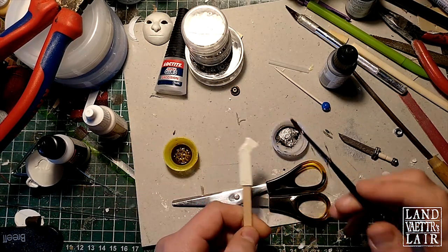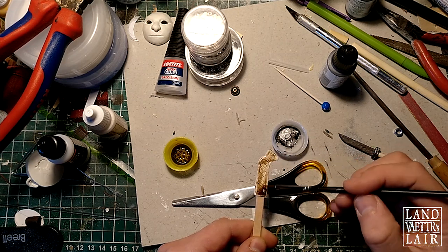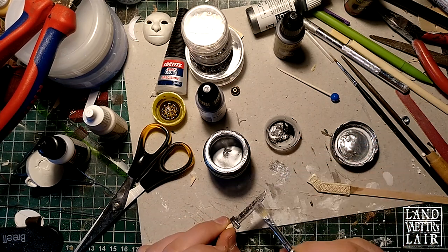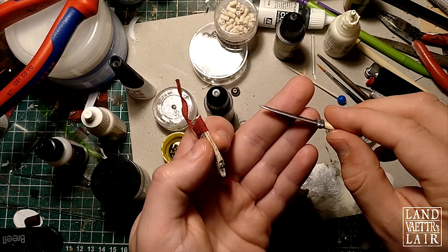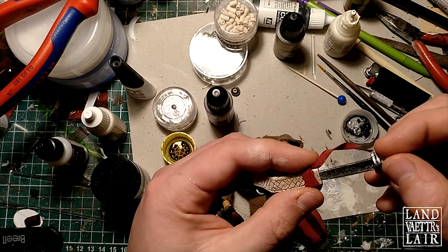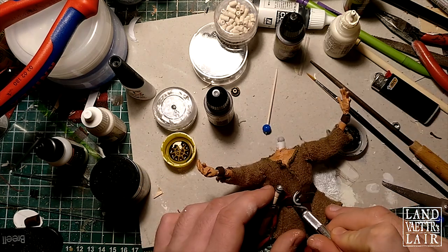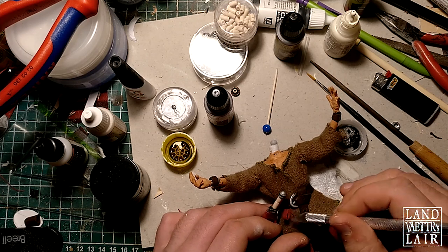Then I put on a dark wash, just to go in the recesses of the scabbard. And then I put on some very, very light silver dry brush, mainly on the edges of the blade. There you go, with a little red ribbon, Bjorn got himself a nice looking Six. The only thing left to do is to jam it inside the belt, and there you go, he's got weaponry.